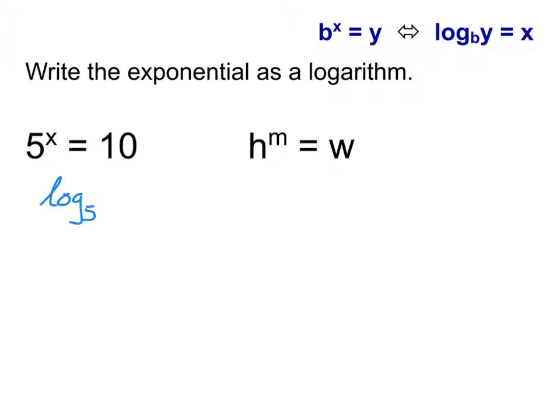Then, the next thing I write in my logarithm, in my notes it's called y. So I look over here and I see where does the y show up. That's the number that's by itself. And so in this case, that's the 10. So it's log base 5 of 10 equals, because equals is the next thing you write, and it equals x. Now I look over here and I see where does the x come from. You notice the x comes from the exponent. And so log equals then the exponent. So this is what it is in log form.